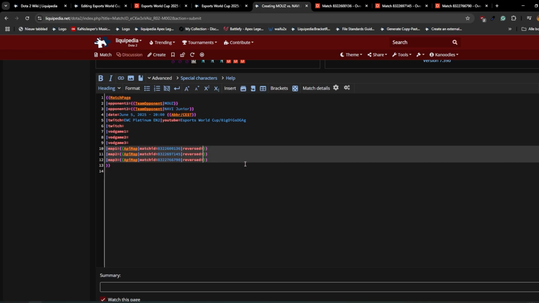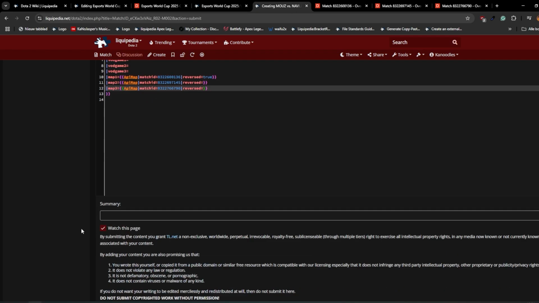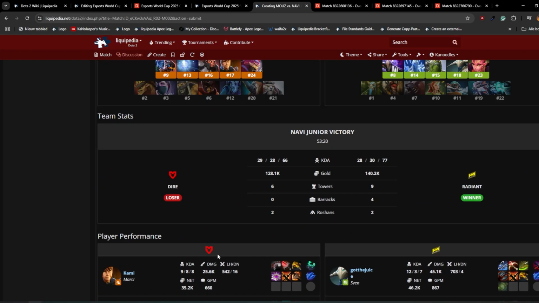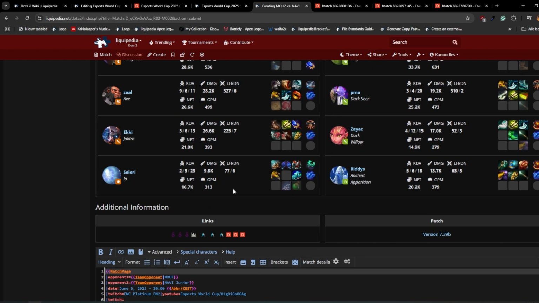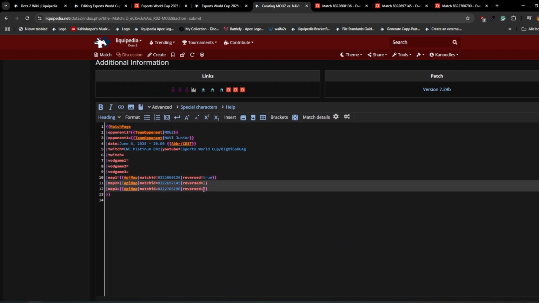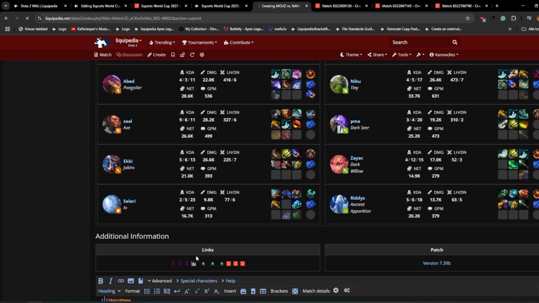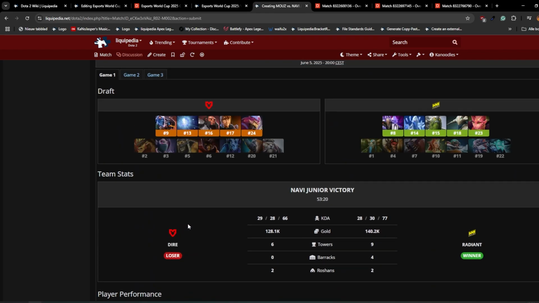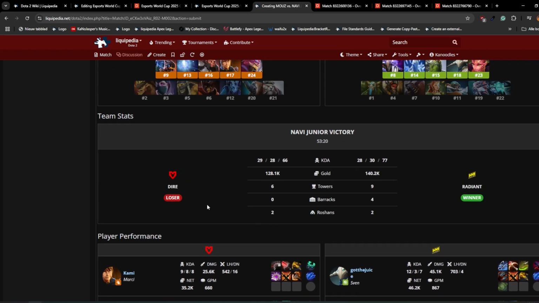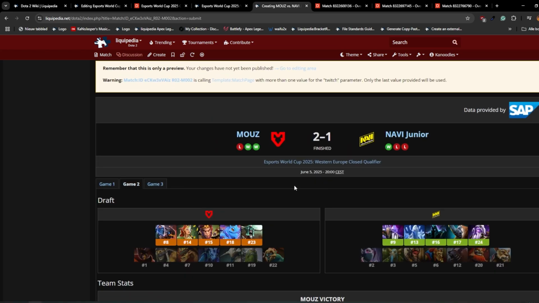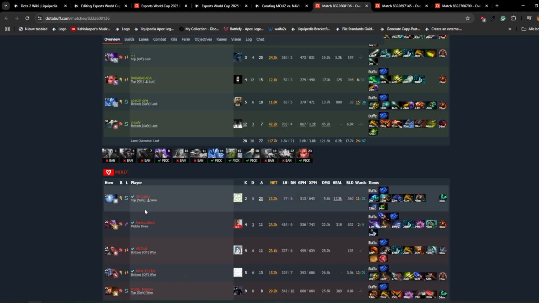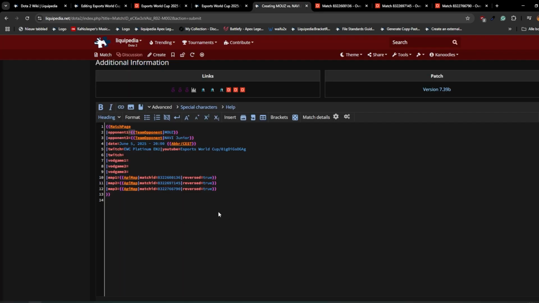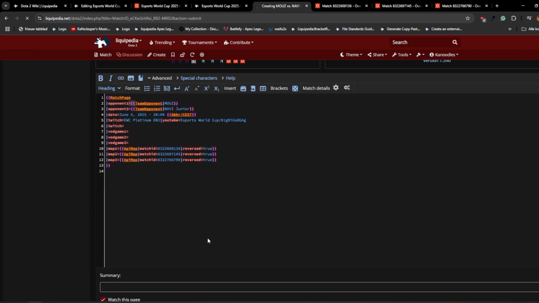So I hit the reversed is true. I can do it on the first one, just to show it. The first one first had Mouse winning, now it has Mouse losing. The Mouse players are on the right side and the Navi players are on the left side. So I need to swap all of these to reversed is true. I can show preview again, and as you can see, now we have the players on the right side for all of these matches, and the scoreline is what it's supposed to be. So just make sure that the team ones align with what's in the match details, and then flip it based on that or not. In this case, I can now hit save, and I've created a match page for this match.